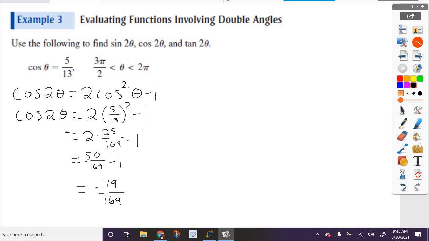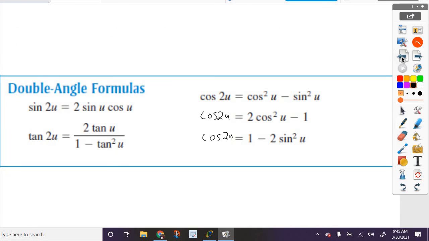Is that okay? Well, if we look at where theta is located, it tells us that it's in our 4th quadrant. But realize that that doesn't really tell us a whole lot about 2 theta. So yeah, if we end up with a negative, then we're just going to leave that negative there. So now we have cosine of 2 theta. But like we said, we can't just multiply by 2. And so now I found cosine of 2 theta. But notice that for my sine of 2 theta, it requires us to know sine and cosine.